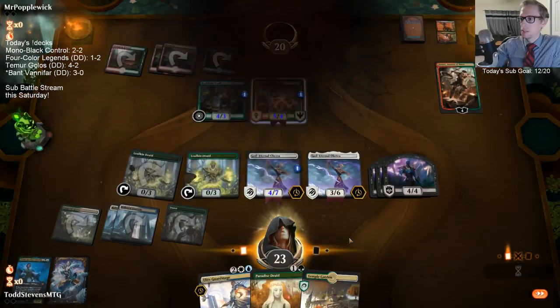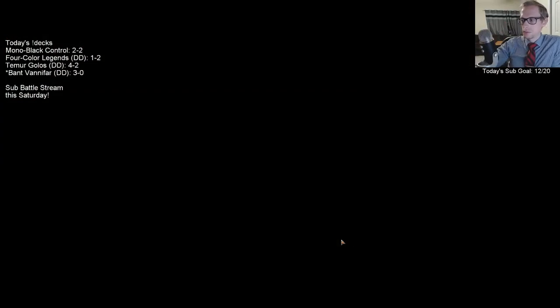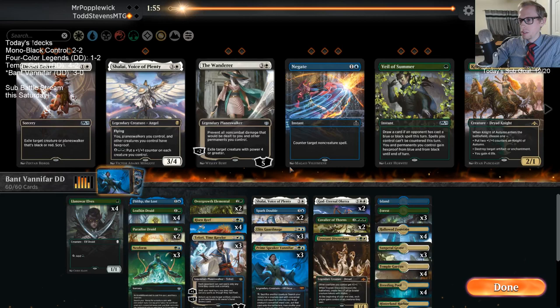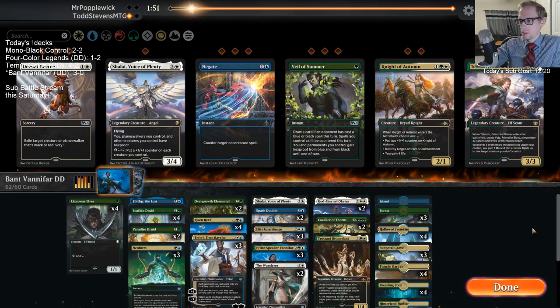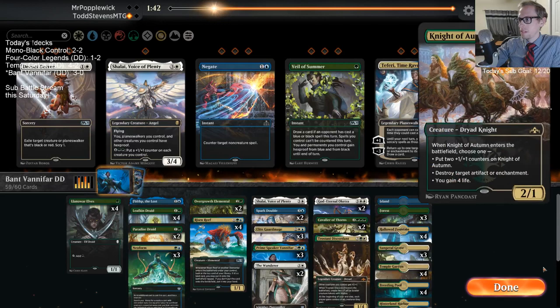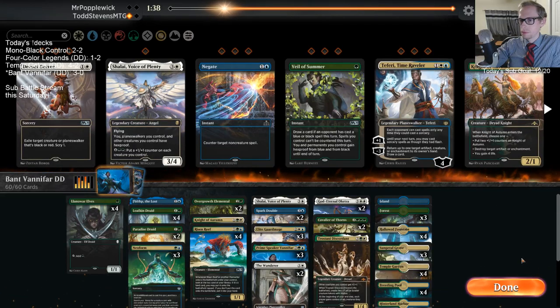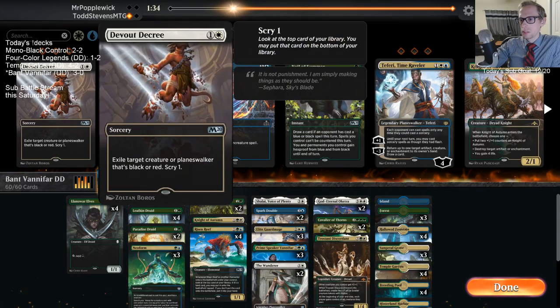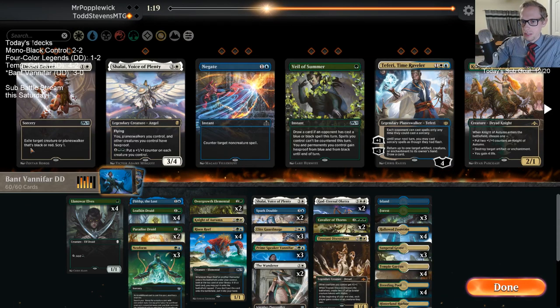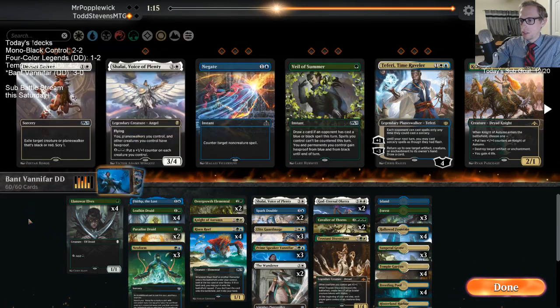Zombies. Zombies. Zombies. Base. That's pretty good. Alright, we're gonna wander around. Look for something to play in the sideboard. All right, Time Waster out of here. And Knight of Autumn. I guess you do things. I guess you're in our sideboard. Yeah, this card probably just shouldn't be in our sideboard, if I'm not really even wanting to bring it in here.